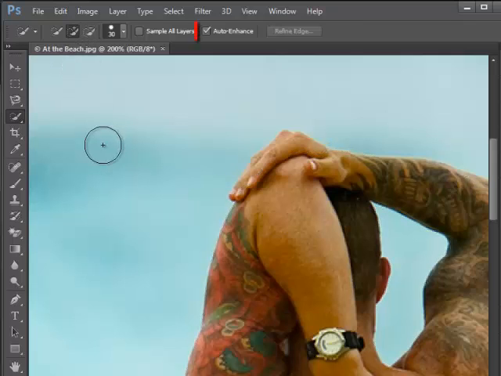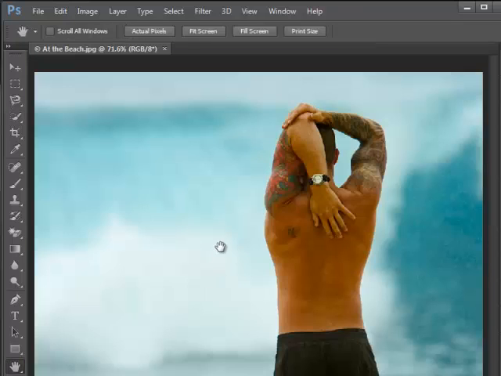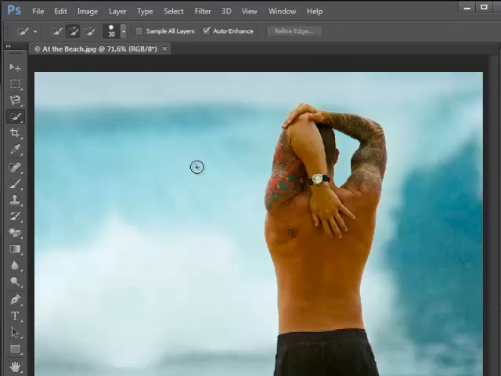One thing I forgot to tell you, when you use the quick selection tool, always make certain that the auto enhance feature is turned on in your options bar. Otherwise you're going to have an absolute nightmare on your hands. It just does not do a good job of selecting if it's not on. So once again, I'm going to go to my quick selection tool, select the background very quickly, just like that.